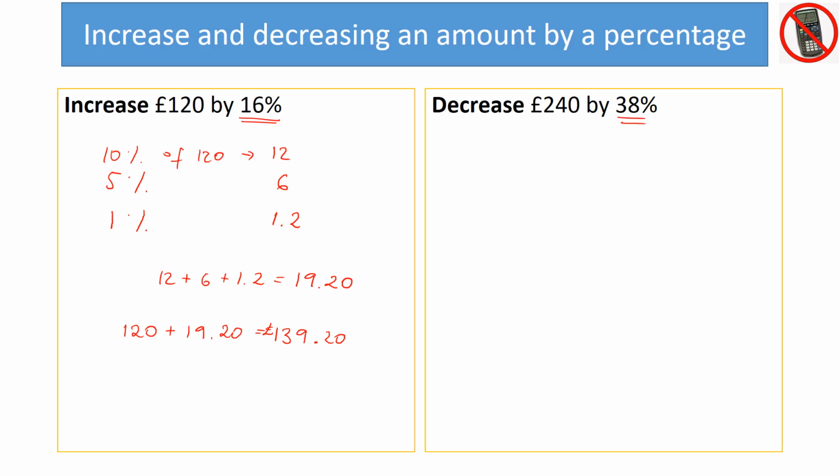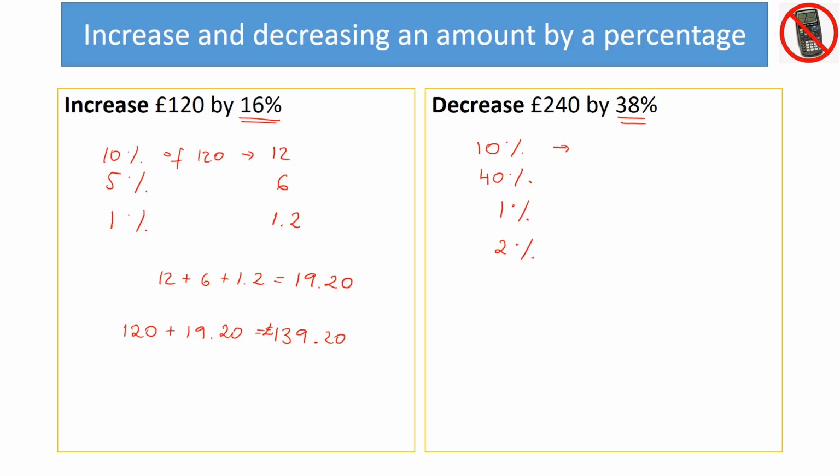In the next example, I need to think about how I want to make 38. There's multiple ways. You could, for example, work out 30, 5, 1, and 3, but I'm going to try and work out 40, 1, and 2, and then take away 2 from 40 to get 38. So I'm going to do 10, then 40, then 1, and 2.